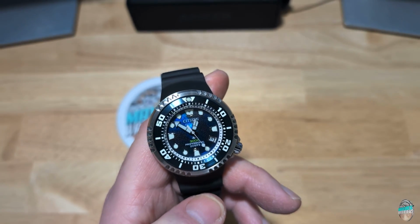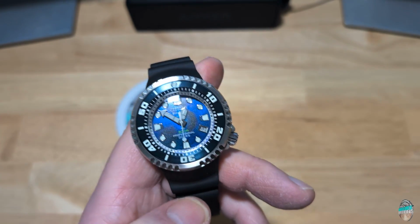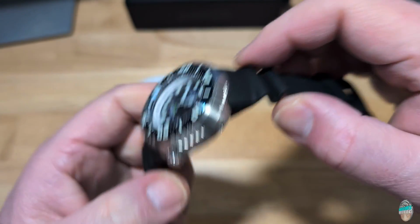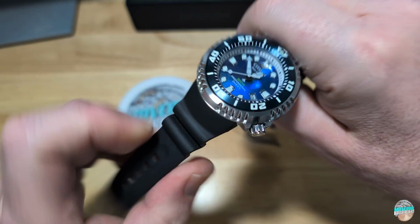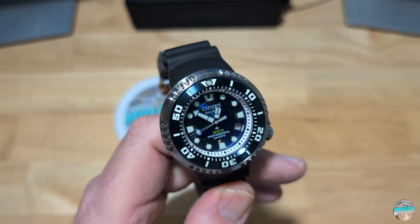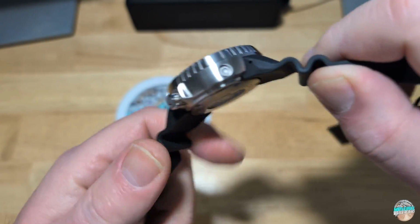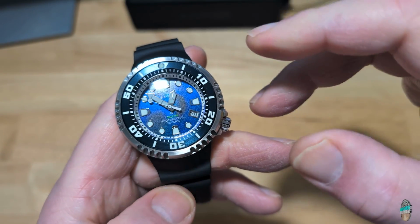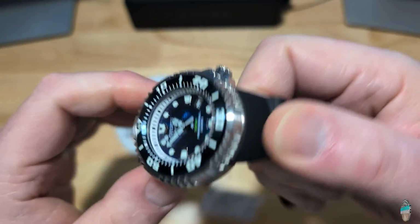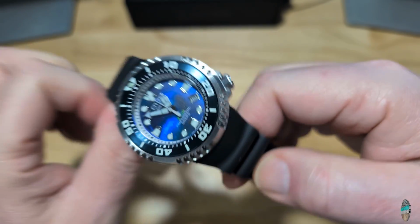So there you go, guys. This has been a Citizen Promaster E365 Unite with Blue, model number BN1025-08L. And unfortunately, you're going to have to wait till June or July to get one of these. And this is not a limited edition, by the way. These are just going to probably be a regular model in their catalog. I don't see anywhere where it says limited edition now. That might change in the future, so don't hold me to that. But man, these are good looking watches. I love these things. Got your little script on the end, 300-meter professional diver, pretty cool.